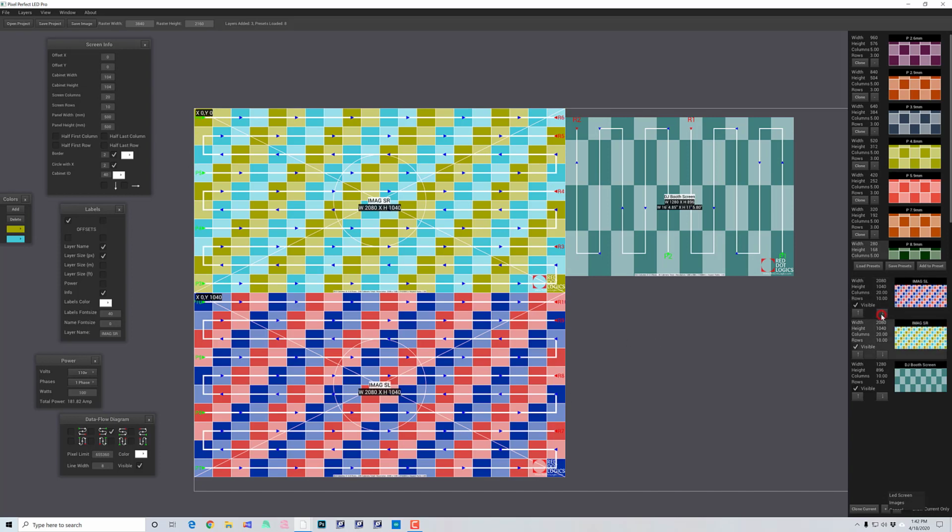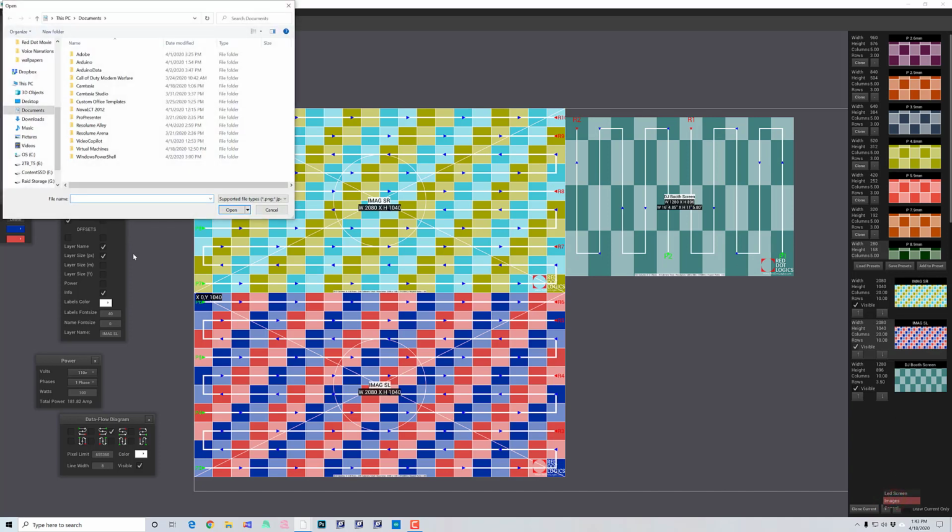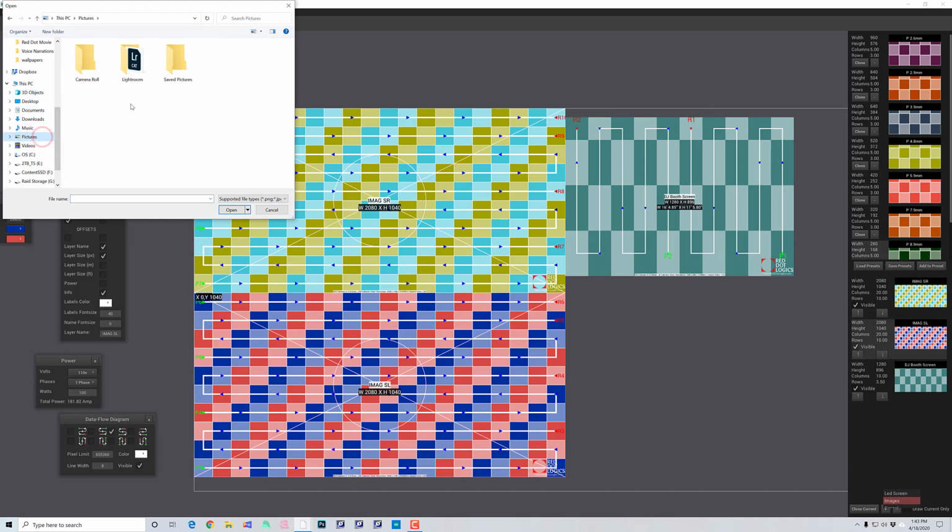And this is how you actually change the order of your layers here if you needed to. Just use this top and bottom down arrow keys to move them around. Another thing we're going to look at is adding, right here, if you click on a plus, you can add an image or add an LED screen. So if you add an image, this is used for logos. I don't know if I have one in here.